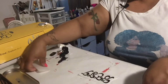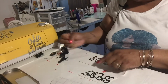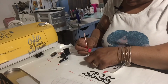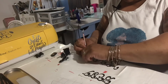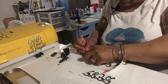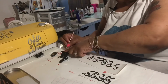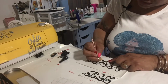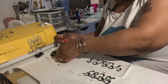So now what you need to do, this is a scraper here, and let me weed out this little part right here where the L is. I didn't get that, so you have to be careful. And I didn't get the T. So I'll pull this out. I want to make sure I get all the little teeny pieces out of here. Like there's one for the L, and the R had a piece here. And I just stick that right onto this vinyl here.